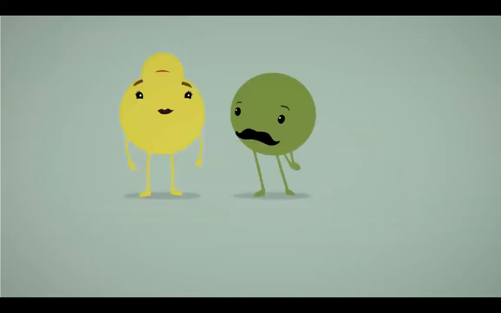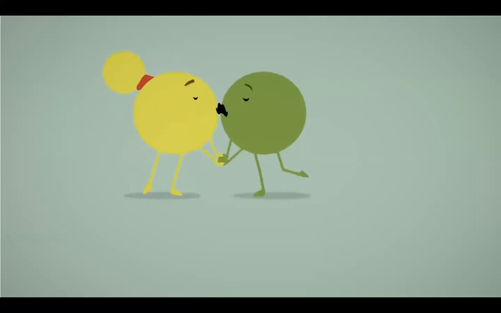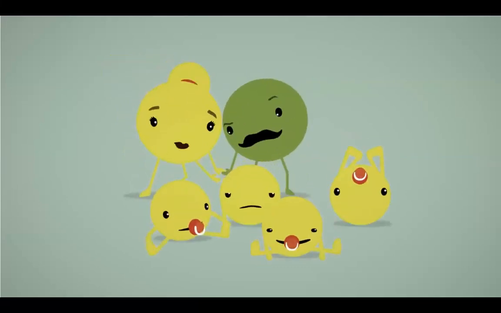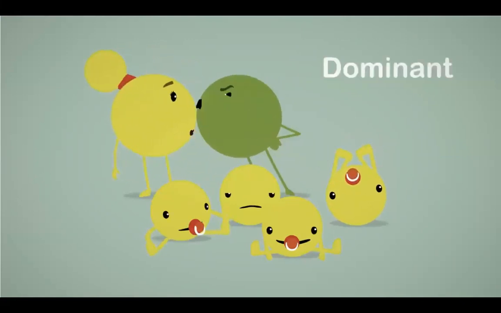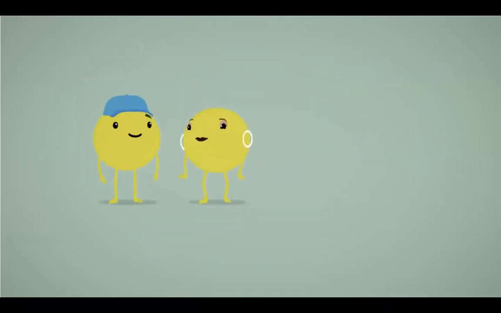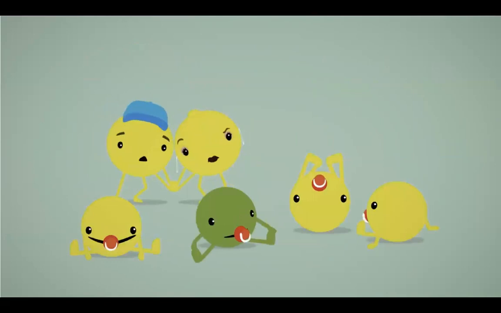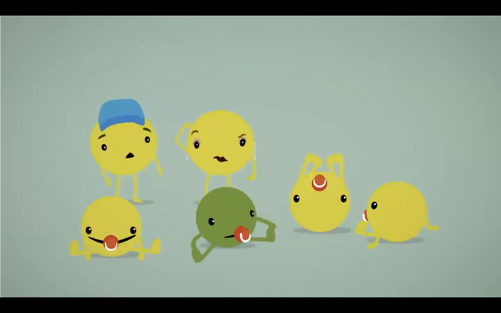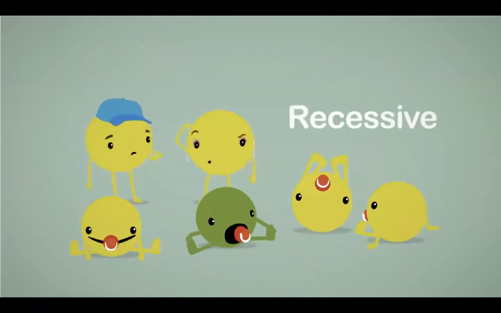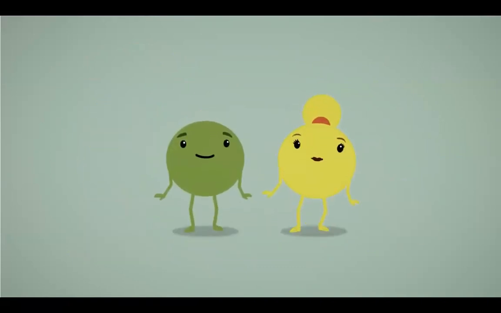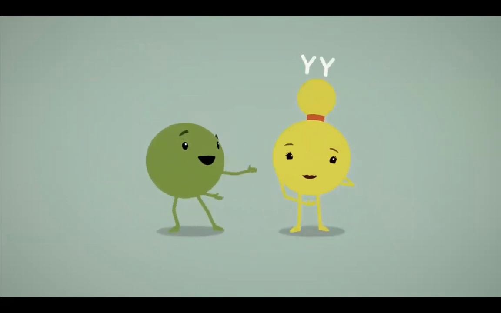In one of the most classic examples, Mendel combined a purebred yellow-seeded plant with a purebred green-seeded plant, and he got only yellow seeds. He called the yellow color trait the dominant one, because it was expressed in all the new seeds. Then he let the new yellow-seeded hybrid plants self-fertilize, and in this second generation he got both yellow and green seeds, which meant that the green trait had been hidden by the dominant yellow. He called this hidden trait the recessive trait. From those results, Mendel inferred that each trait depends on a pair of factors, one of them coming from the mother and the other from the father.